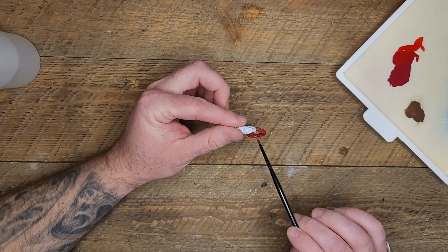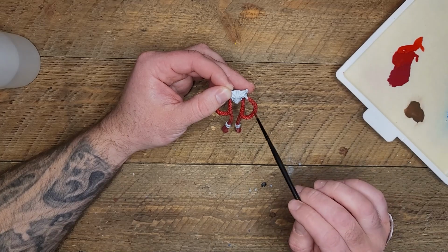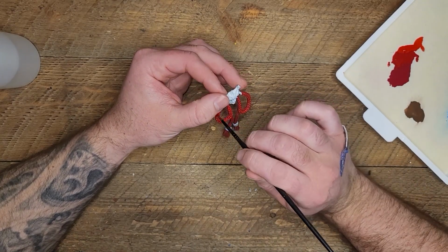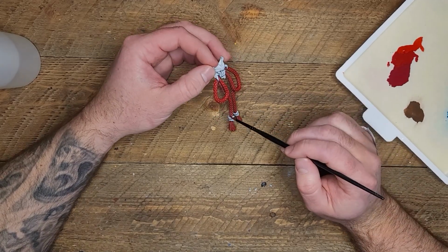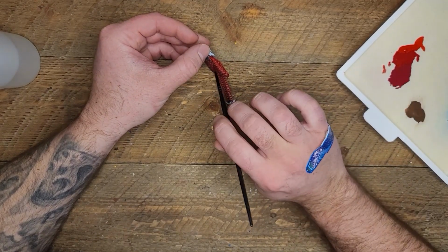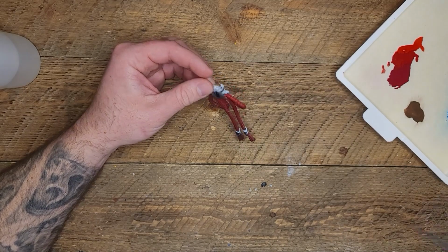I'm trying to get about 70% coverage right now. This is kind of the end color. This is what I really want the color of the rope to be, that mid-tone red. Again, we're looking at about 70% coverage. I'm not trying to paint everything that mid-tone, but I'm going to hit a majority of the visible surface.